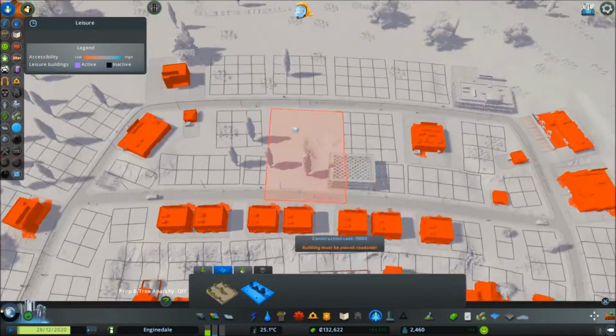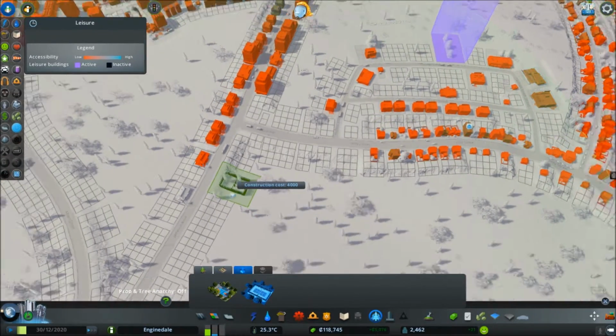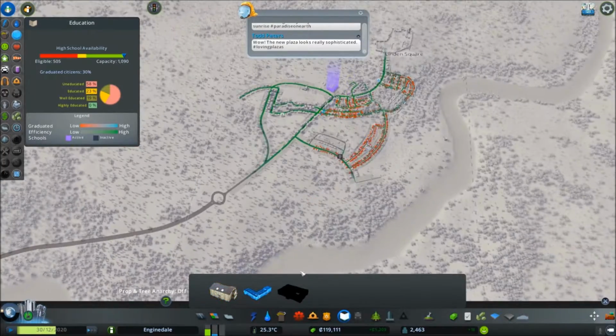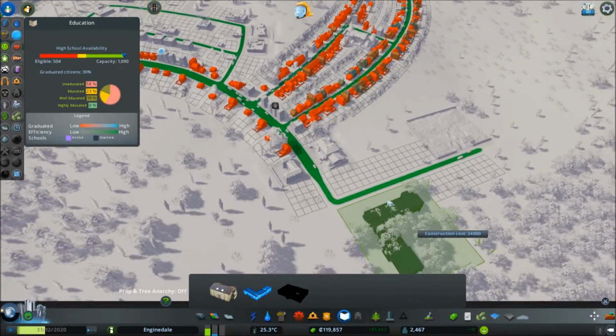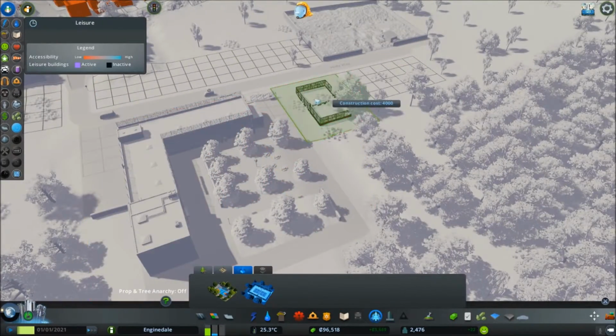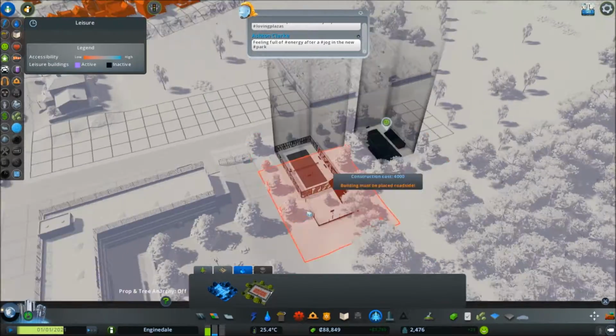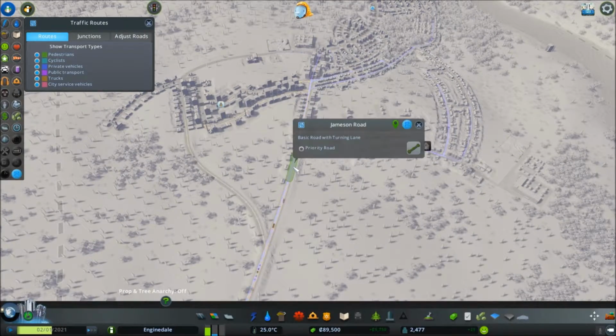So going through the information bar on the left has shown me that the happiness in this area is quite low, as is the high school education. So to counteract this, I've simply plopped down a small park and a high school to keep the levels up, as well as a basketball court and I believe a tennis court, as that makes sense being in close proximity to a high school.